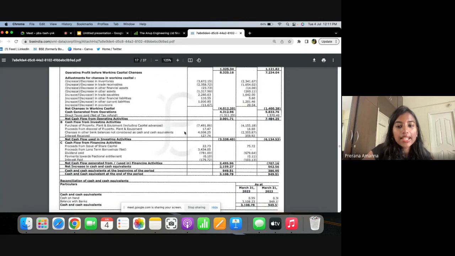That is the reason. Then we have cash flow from investing activities. Here you can see the majority of the money that is coming has gone here. After all the working capital changes, it is 30 crores, so of course the other 30 crores must be fueled by debt. As you can see, 74 crores, and that is why the net cash flow used in investing activities has become negative after the operating activities cash flow, right?